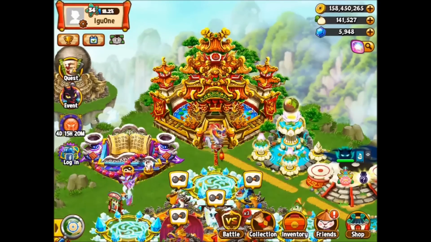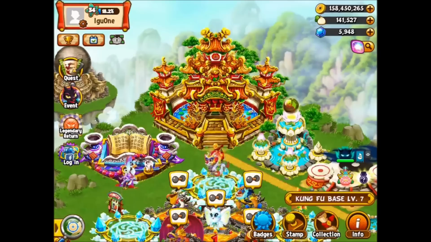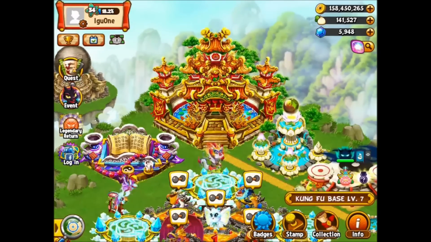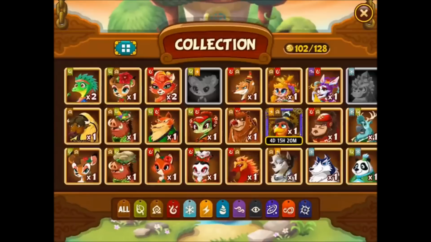So the way I'm going to do this is I'm just going to go right into my collection. Now, there are a number of pets that I received in ways other than breeding, so I will indicate those when the time comes. So let's just go right into collection. As you can see, I have a lot of them. So let's just start from the beginning, shall we?